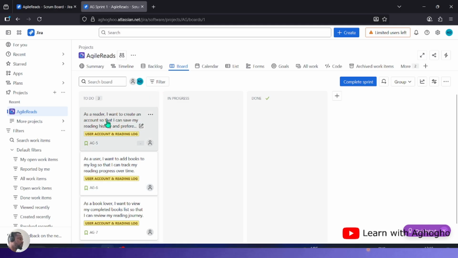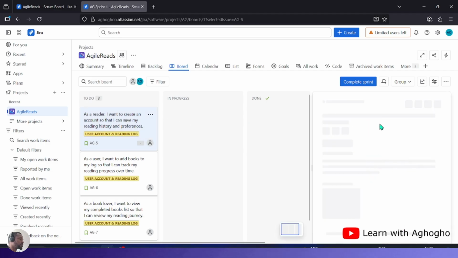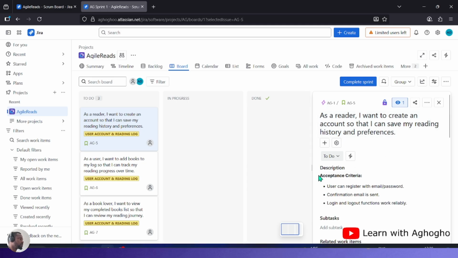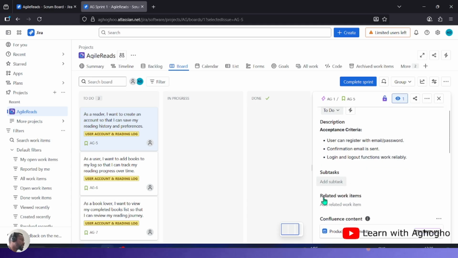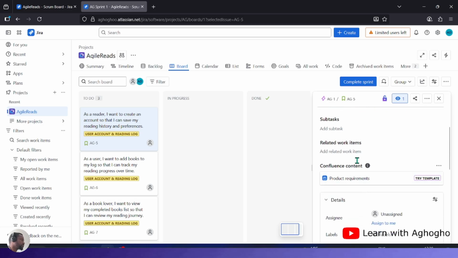And also, if we click on here, you can see that we can automate these tasks, and we can add subtasks on these tasks. Okay, so subtasks has to do with things that we do to ensure the completion of this very task.